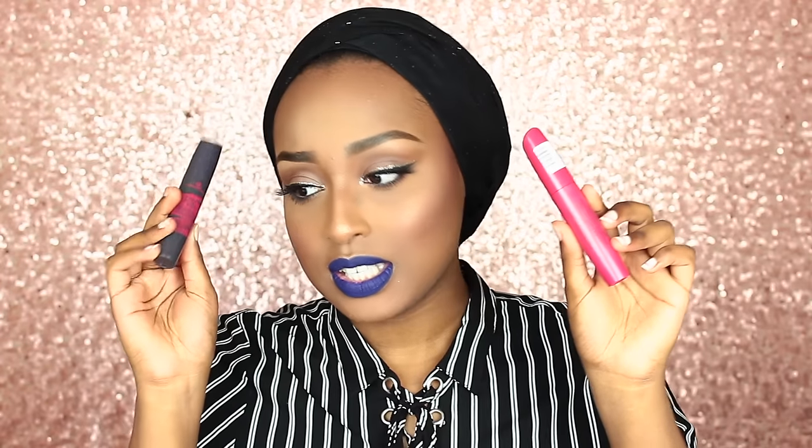The next two products are actually from the drugstore. This is the Essence Forbidden Volume Mascara in their Rebel collection, and this is Forbidden Volume Mascara without the Rebel — I don't really know why they have the same name, but one says Rebel and one just says Forbidden Volume. These mascaras are amazing — they are the best from the drugstore that I honestly have ever tried. The first wand is more chubby and reminds me a lot of the Too Faced Better Than Sex Mascara. I'd say this is probably the closest drugstore dupe to it. I still prefer Better Than Sex a little more, but if you're on a budget, I would honestly try this.